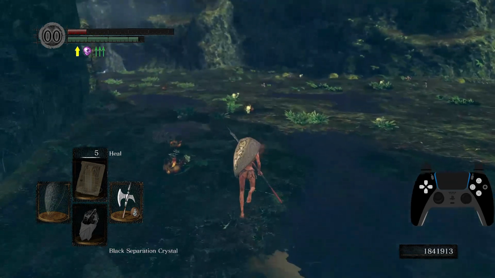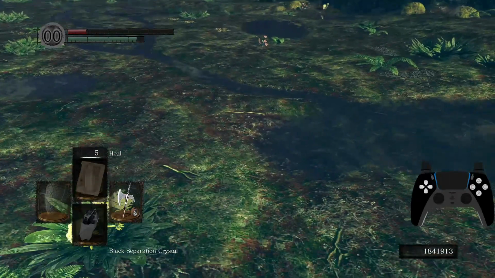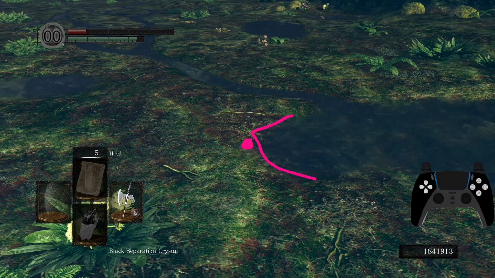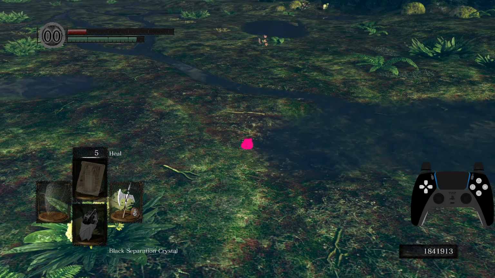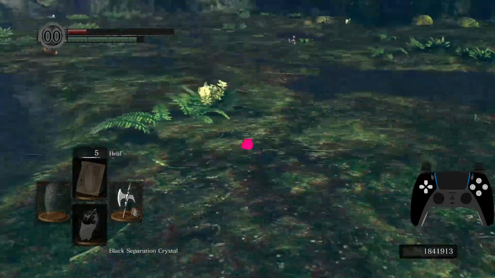There he is. Okay, so I'm running there, and what you want to do is run to this edge of the pool, right here. It doesn't have to necessarily be right there. That's more of a Prepare to Die edition thing, because that setup is a little more precise than this one, because you have to get 2 hits. Anyway, you want to go to this spot right here and just hit him.